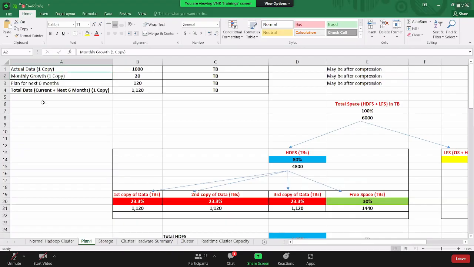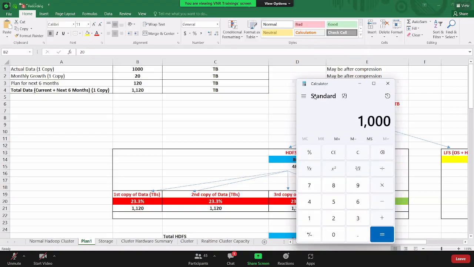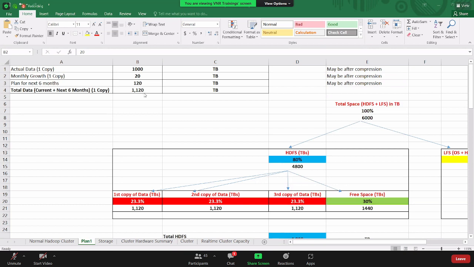Yearly data, right, sir? Sorry, not yearly 20 TB. 1000 TB divided by 52 years, so per year this much is growing. Divided by 12, nearly 1.6 TB per month. Let us take a round figure, 2 TB. So per month, on average, 2 TB of data is increasing. Yes or no? Yes. Okay, so now the next question.